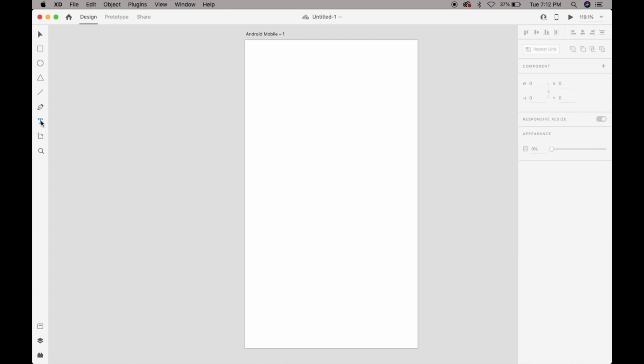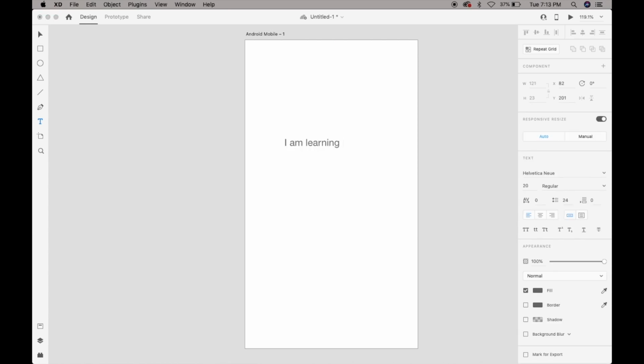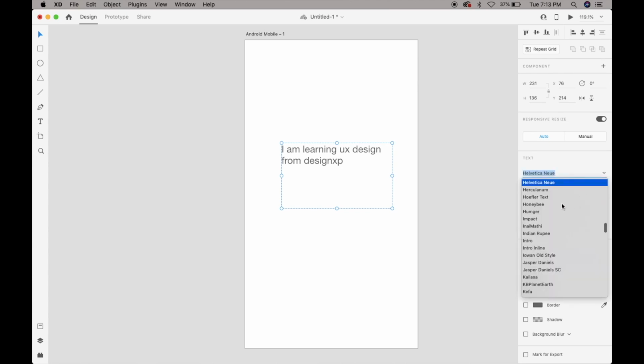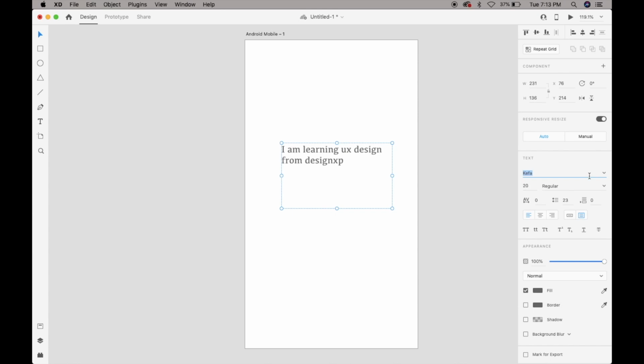Seventh tool is text tool and its shortcut is T. As I wrote this text, I can change its font family, its font size, typeface like regular, medium, and bold.